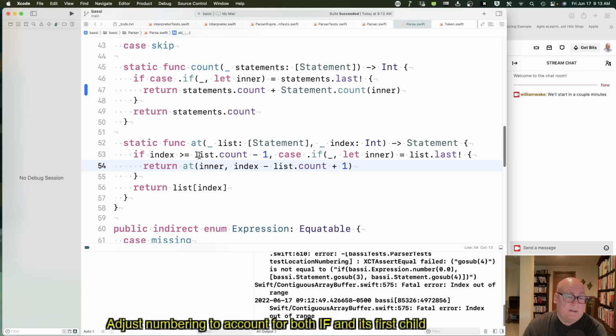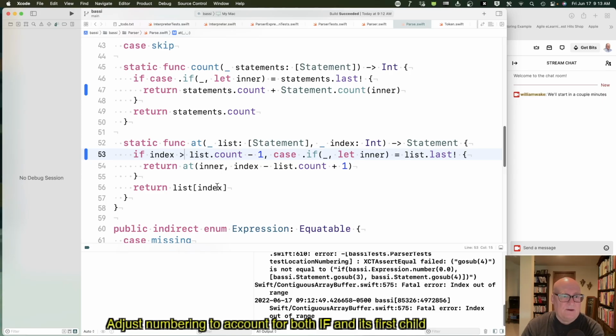We want to return that if. So I think this greater than becomes greater than or equal. So if it's in the entries in the count of the list, then just return the entry.